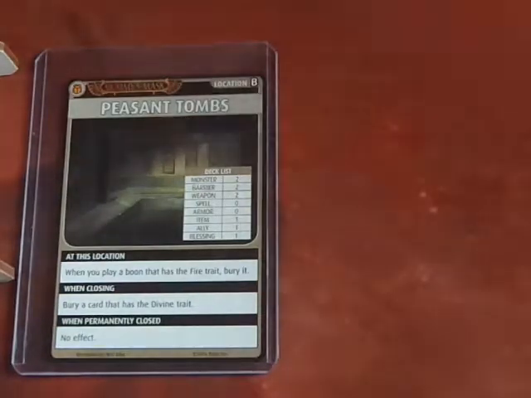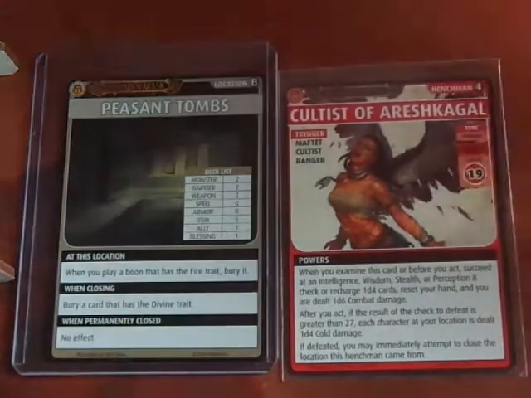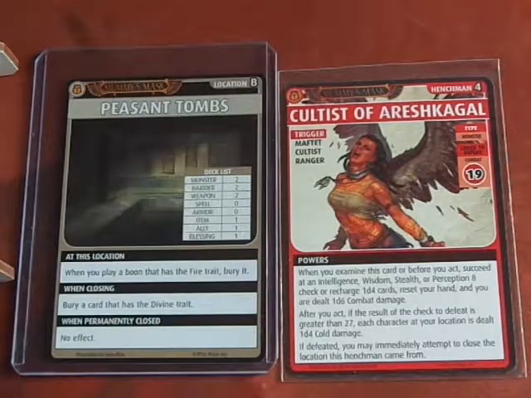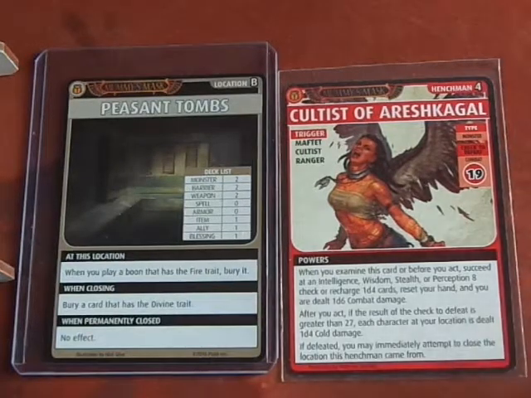Advancing the Blessings deck. Moving right along. Okay, we get this location's henchman slash villain. Okay, it says here, when you examine this card or before you act, succeed at an Intelligence, Wisdom, Stealth, or Perception 8 check. Okay, so I have a Blessing of Ra.